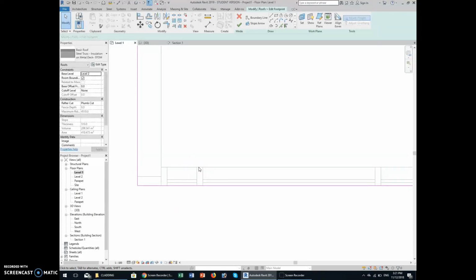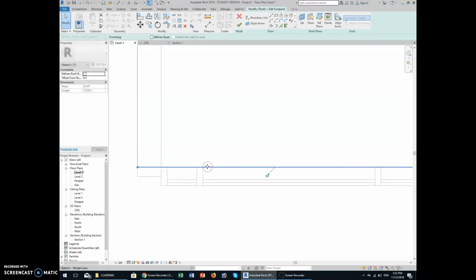If our curtain wall is stopping in our slab, this is the right detail. Okay, it all depends on your project. That's what you have to understand. There is no right or wrong. It's what your project is doing. If your curtain wall is going up and creating the parapet, you should move this line backwards to this point or to this point. It all depends on your project.